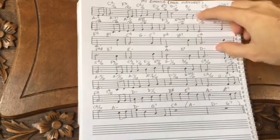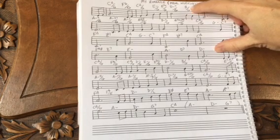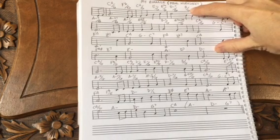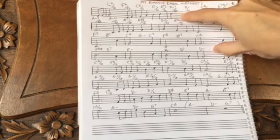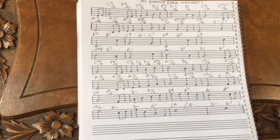I mean, it shouldn't work because this should be a G7 chord, and an F sharp in the key of G7, that should not sound good. But with this G pedal going on, for some reason, I think it just sounds beautiful. So again.